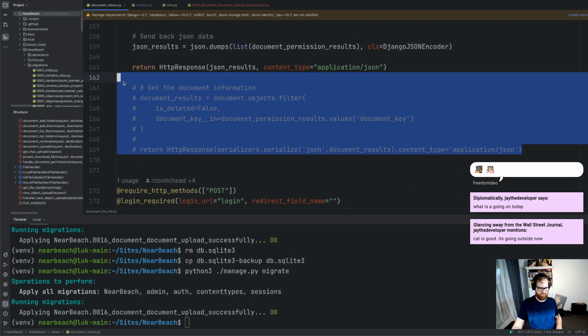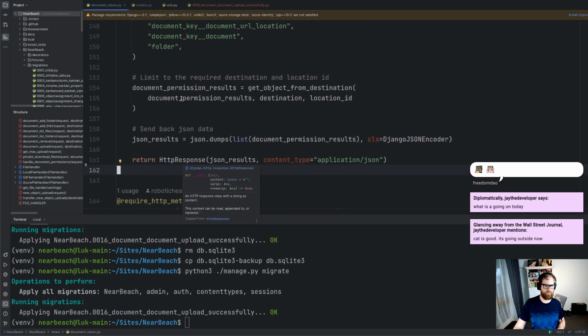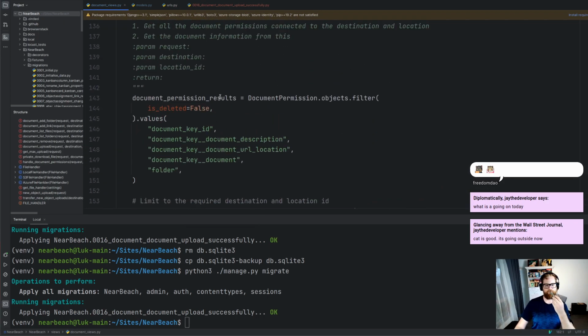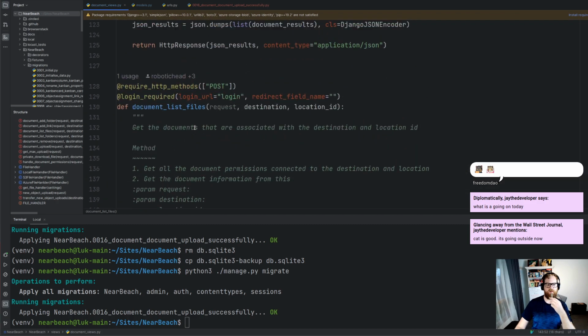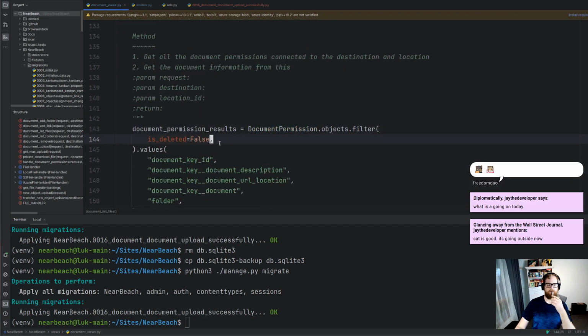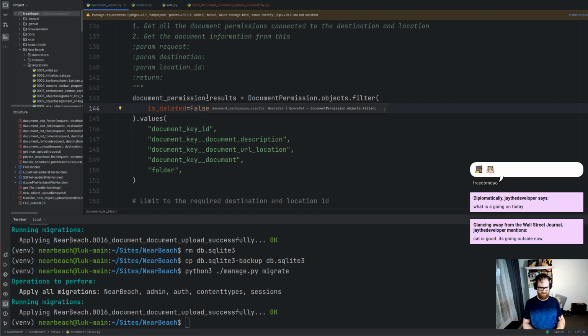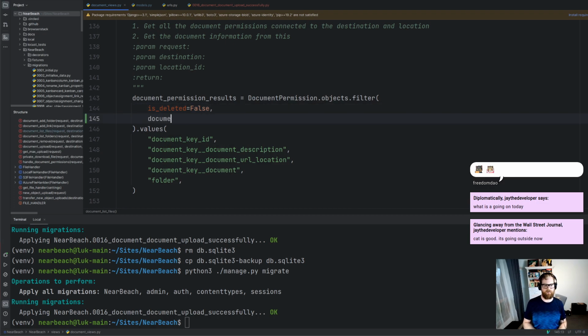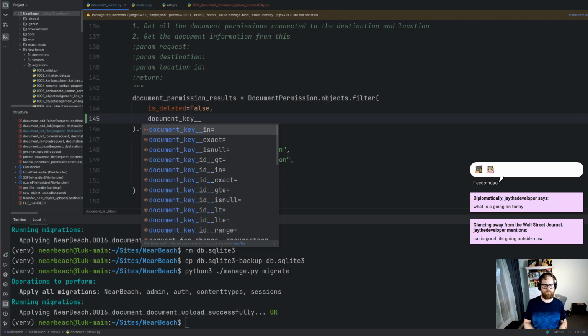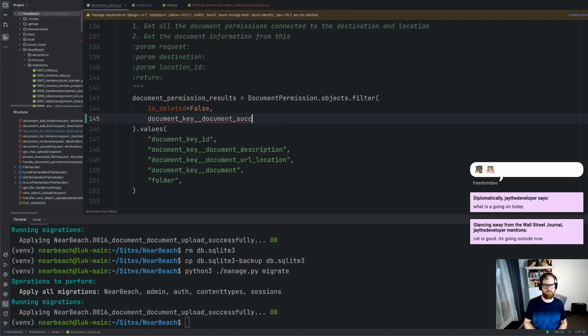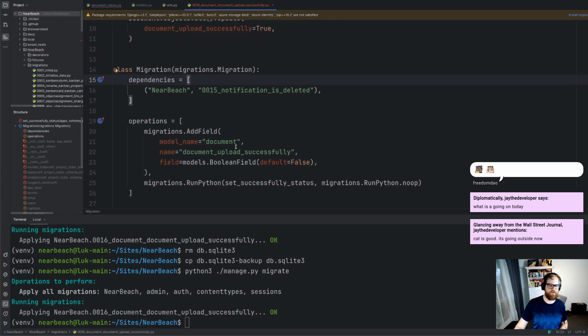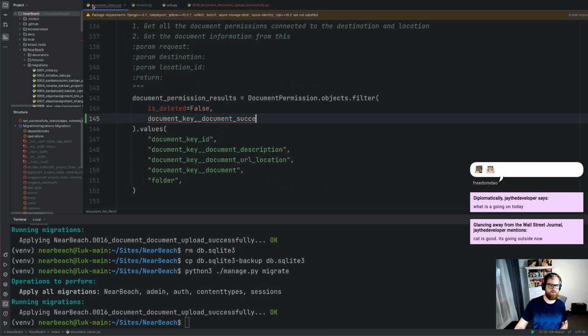I feel like we can delete quite a lot of this stuff now. All right, cool. So the document key ID, document description, document URL, document, and folder are what we send down. We're looking at the document permissions. What we need to do is go document key, document successfully uploaded, which I'm just going to copy.